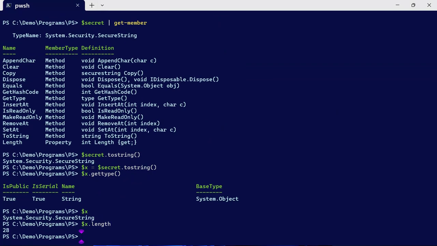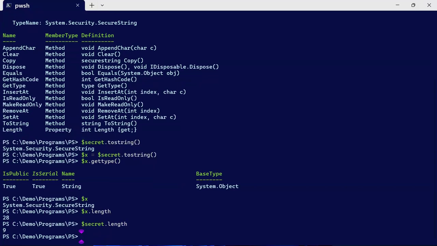Now notice that this is 28 characters versus $secret.Length, which is 9 characters, because I assigned test1234, right? So you can see that this x is actually .Length. And if I want to get some more information out of that one, I can convert it to another data type or another kind of format and get more out of that x. But I still will not be able to know your password.